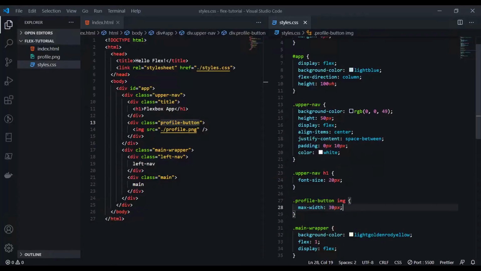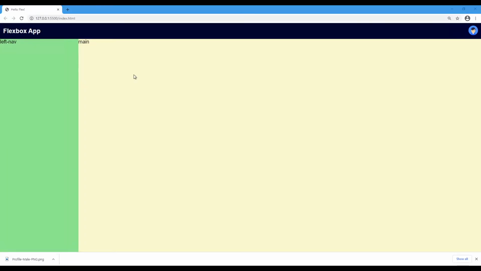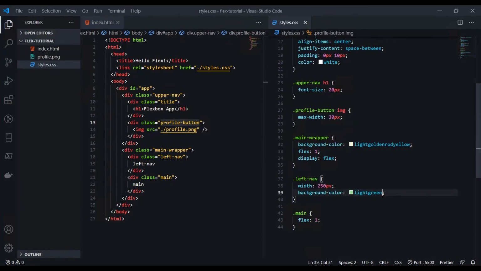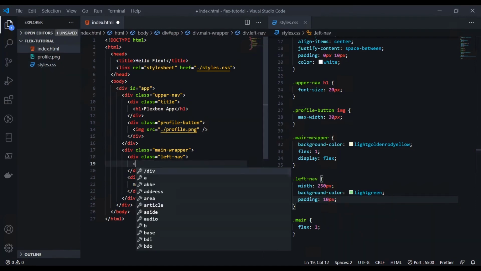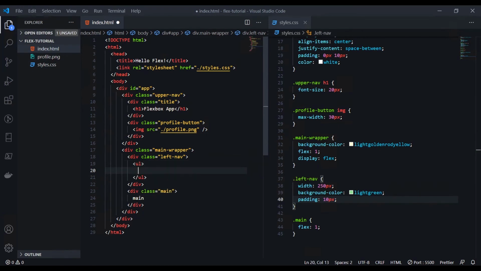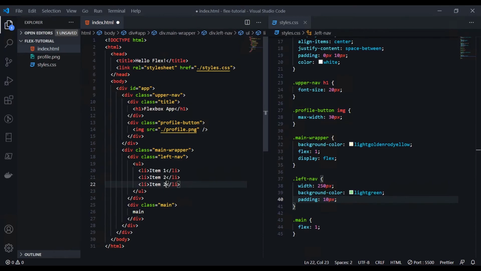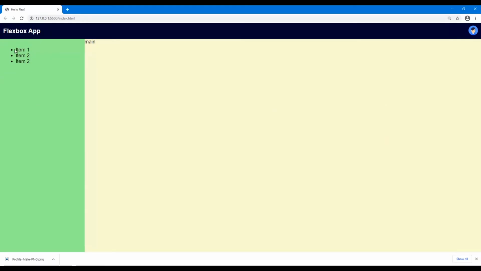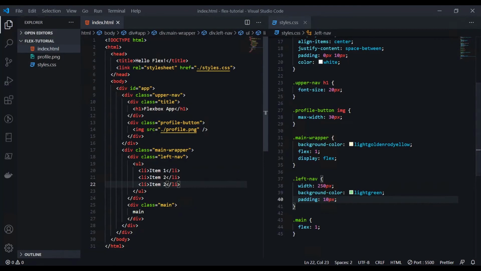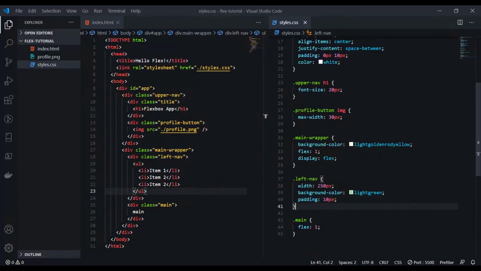It fits in better. Okay, so now let's get onto our left-hand nav here. The first thing we're going to do is add some padding around the inside of the entire thing. We'll do 10 pixels, just to pull the text off from the outside. And then an easy way to do this is to add an unordered list element in here, with list item 1, and then let's just create 2 and 3 as our menu items. So we've got our list items here, and this is not so much a flex thing, but we're just going to clean up the CSS and make it look a little bit nicer. So inside of our left nav, we'll do .left-nav.